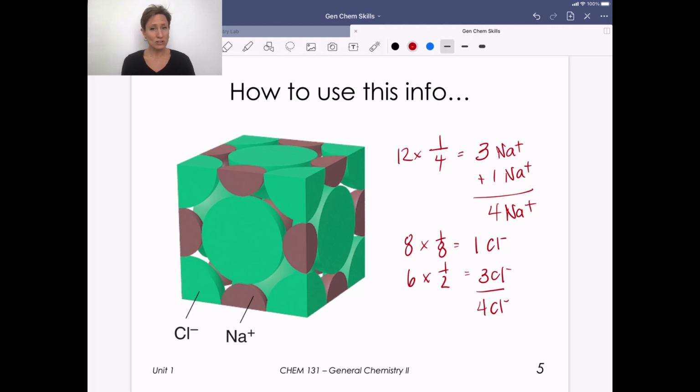So again, you might see questions where you're asked to determine how many ions are present in a unit cell. There's 4 of each of these. You might be asked, what's the empirical formula? If I've got a ratio of 4 sodiums to 4 chlorides, then the empirical formula, and you guys know this already, is NaCl. So a lot of what you might see here are things you can reinforce from previous knowledge, but those are going to be the kinds of skills and questions that you'll see with regards to unit cells.